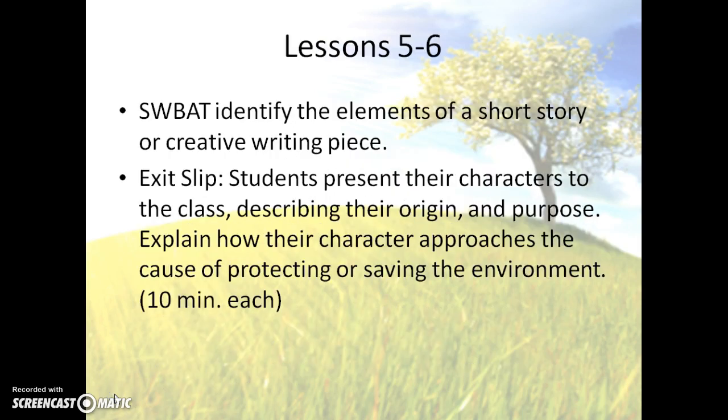In Lessons 5 and 6, students will be able to identify the elements of a short story or creative writing piece. We will introduce elements of a short story: character, setting, conflict, plot, and theme. Our Do Now students will create their own fictional character using descriptive language with an environmental theme. And for differentiation, students will create their own environmental hero in text or drawing. The theme of their story must include the elements of conservation as discussed in class prior.